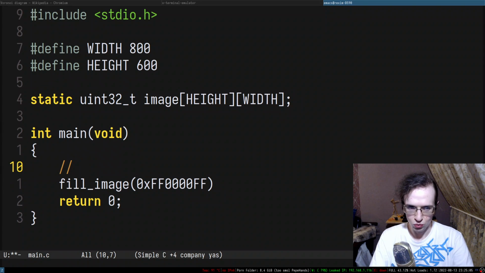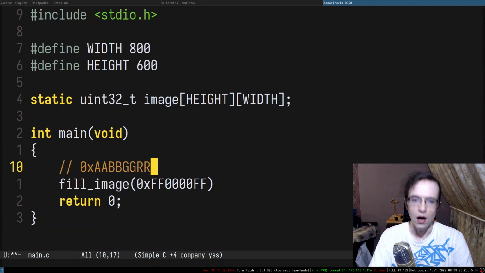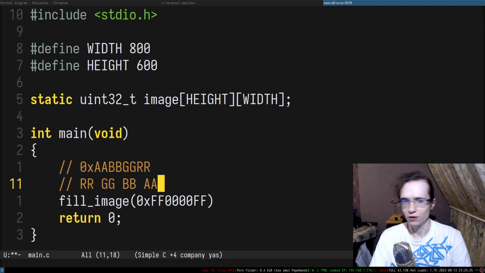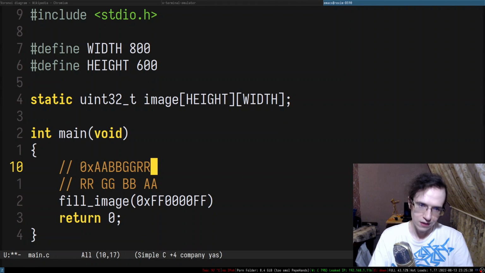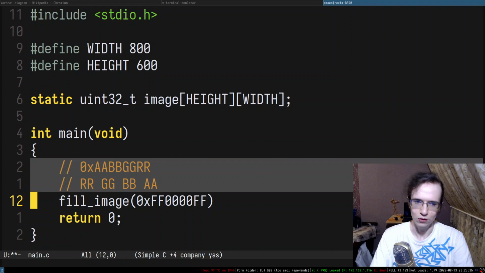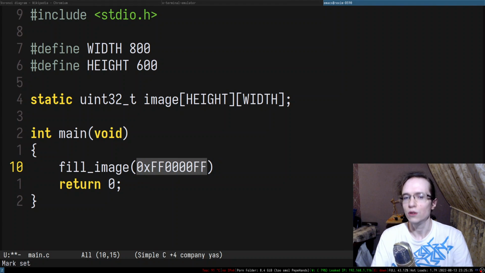That means to define some color, we have to use the following sort of template. So first comes the alpha, then B, blue, then G, green, and then R, right? And when you store that in memory, it's actually going to be stored R, G, B, A. So this is how it's going to be stored because it's a little endian machine, but when we write it as the hexadecimal literal, it has to be written like that, and it's just something that I have to get used to. And this is supposed to be a red color, right?